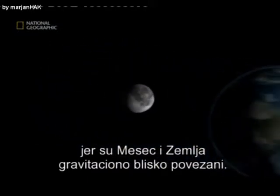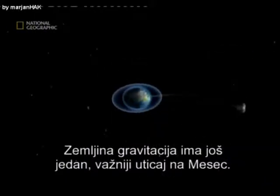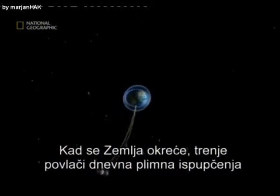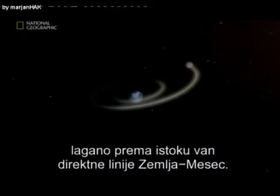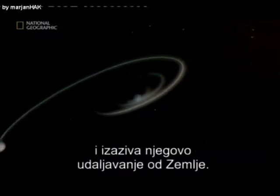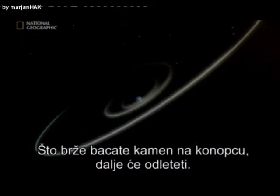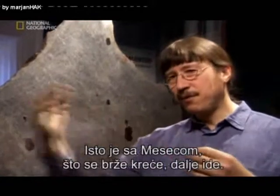Earth's gravity has still another, more profound effect on the Moon. When the Earth rotates, friction from its ocean beds drags the daily lunar tidal bulge slightly eastward, out of a direct Earth-Moon line. That bulge of water has so much mass that its gravity pulls the Moon forward in its orbit, causing the Moon to retreat farther and farther away from Earth. When you take a rock on a string and throw it faster, the further it goes out — and the same with the Moon: the faster it goes, the further it goes away.